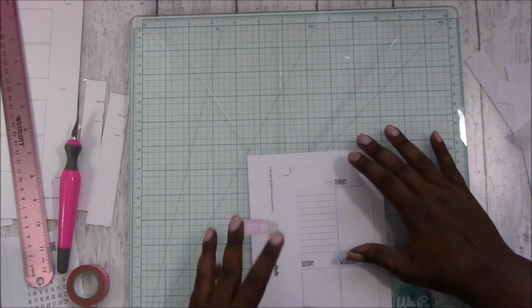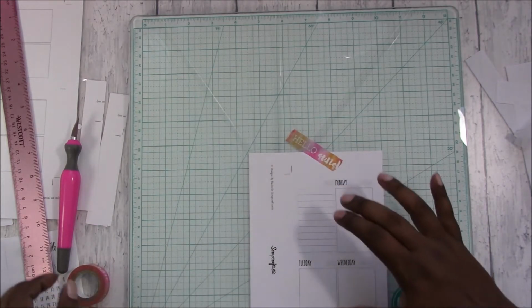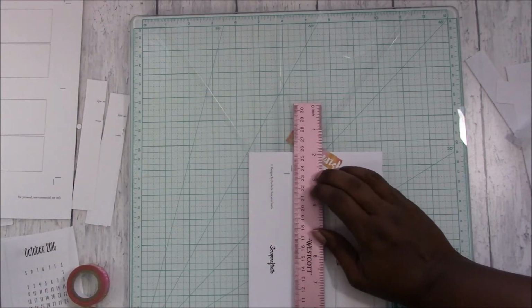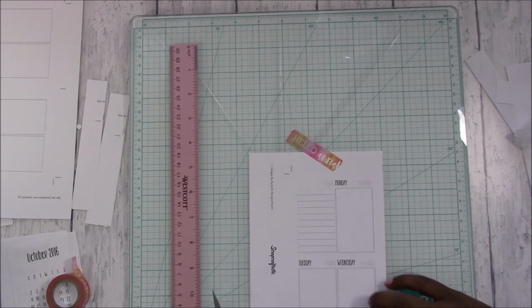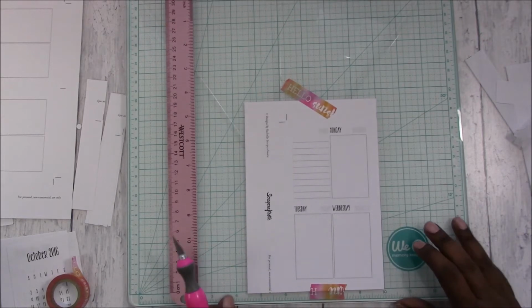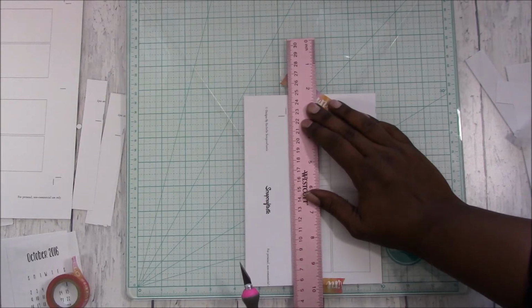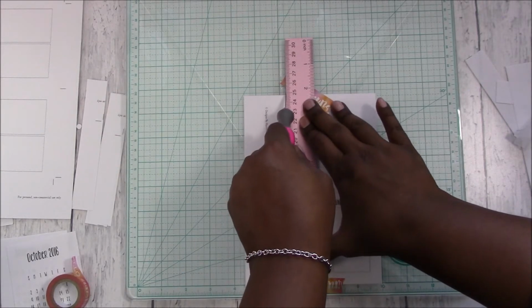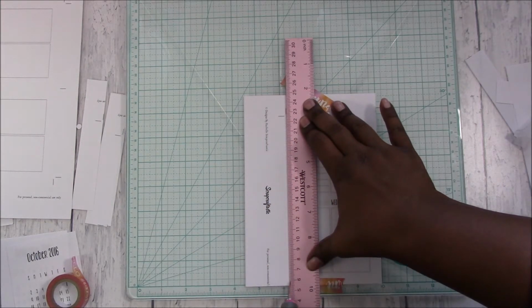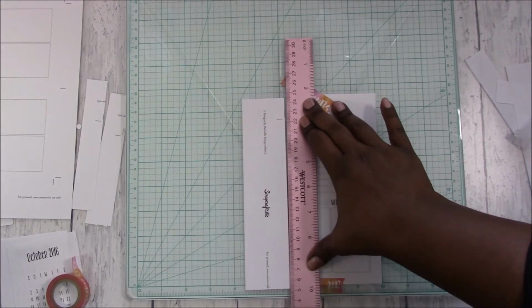Since I'm not able to do this at an angle, I'm just going to tape it. Take the other end too so it doesn't move on me. So you can see. Okay. So now I lined that up, and I know I need 3 3/4 inches wide, and I'm just hoping that I get this straight. And again, firm, but not trying to dig in and cut the whole stack at once.